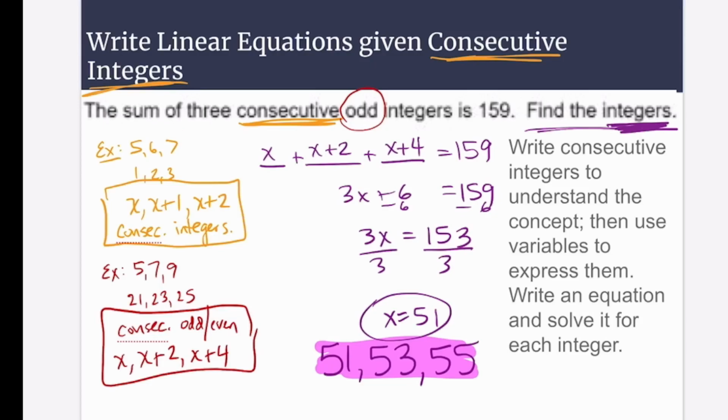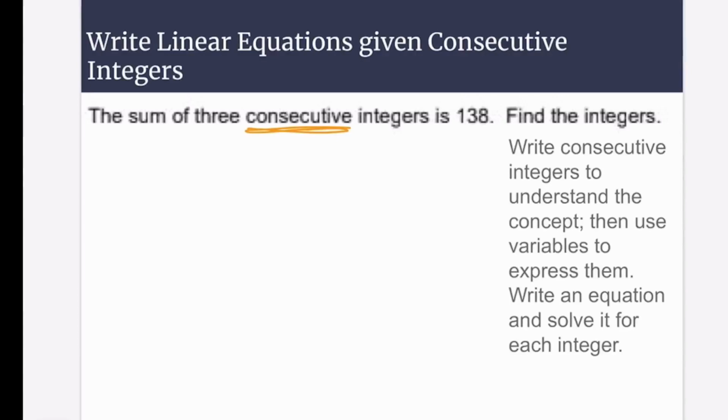So we'll do another problem that is just going to be consecutive integers. So we're going to use what's up here in orange because we're not skip counting. The sum of 3 consecutive integers is 138. So 1, 2, 3 numbers, they're going to add to give us 138 because they're not even or odd. The first number, the second number is going to be 1 more than that, and the next one's going to be 1 more than that.